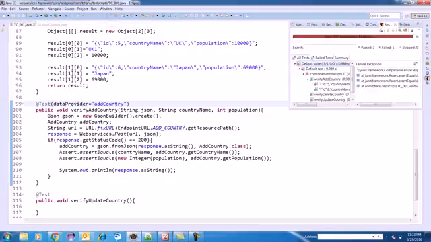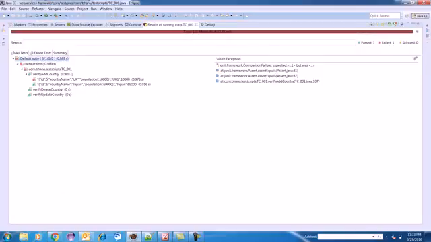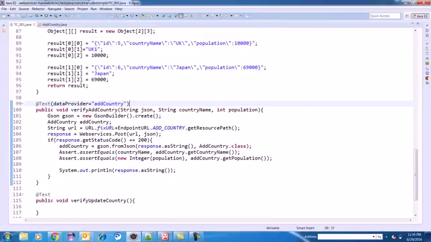If you look at the TestNG report, you can see that for this record the comparison is failing, and for the second it is passing. If you look at this first record properly, this is your first argument, this is your second argument, and this is your third argument. Here is the first argument, and Japan is the second, and this is the third argument. I hope this is clear, like how POST works. Through POST you can create the data on the server side.